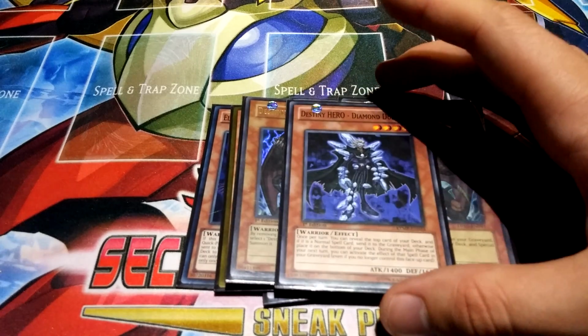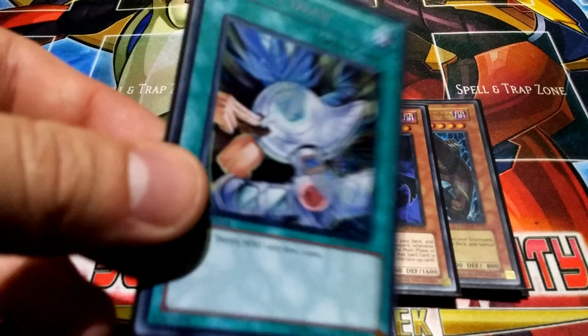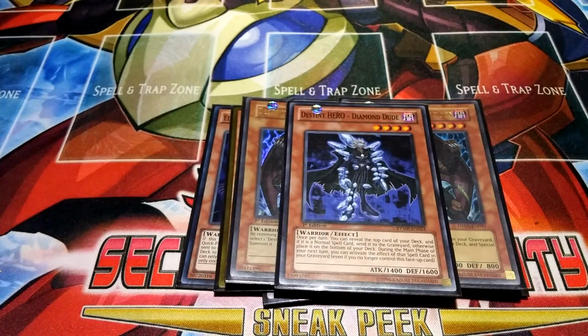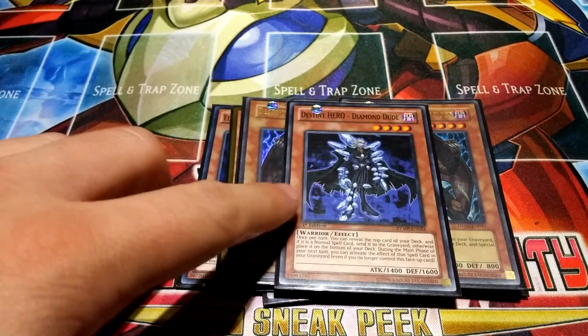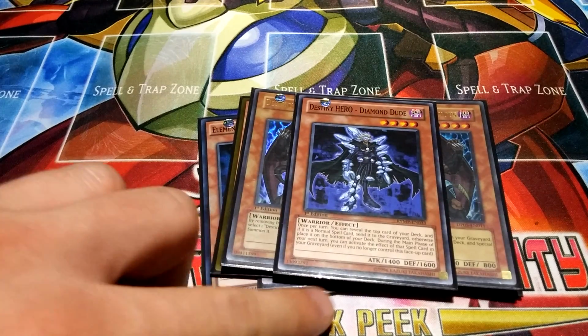1 Diamond Dude. He's alright, because when he mills a spell, you just get the effect of it, you don't have to pay the cost. So like if he does it to a Destiny Draw, you just get to draw 2 cards, which is really good, but he's not that great because he's a normal summon, so he's generally a Destiny Draw target.